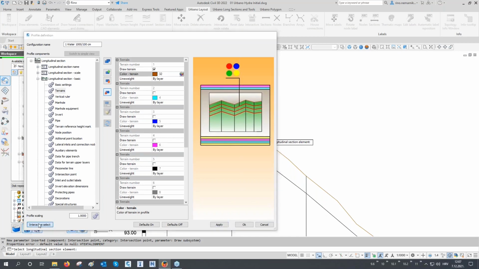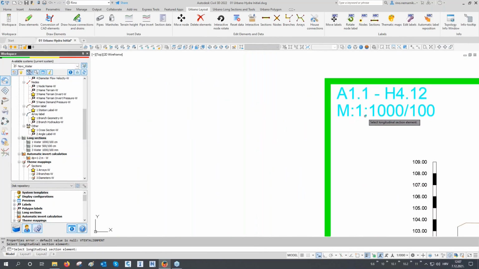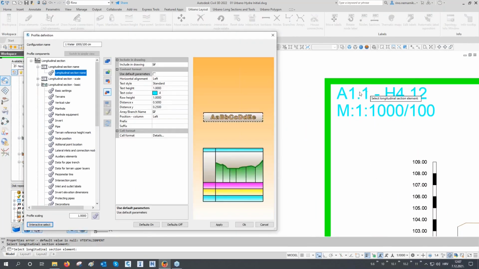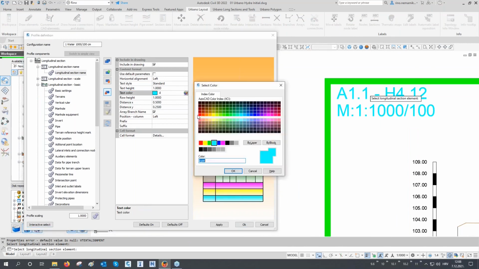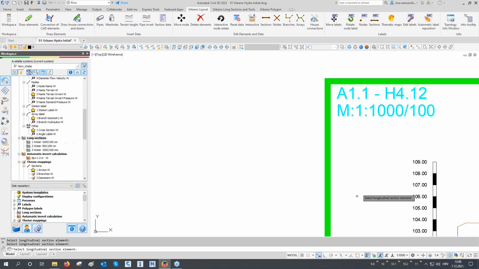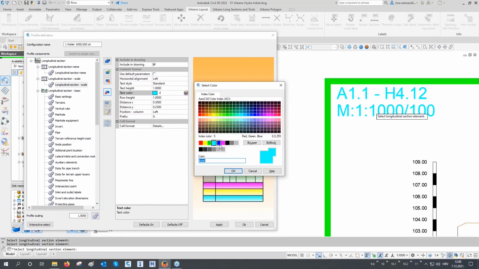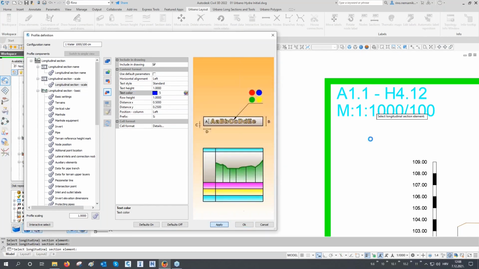Let's again click Interactive Select. And let's maybe change these cyan colors of the names and the scale. So let's change this to dark blue color for the name. Okay, again, let's click on Interactive Select. Let's click here. For the prefix of the scale, I will change M to S, and I will change the color from cyan to dark blue. Okay, and let's click Apply, and this is changed to blue color.